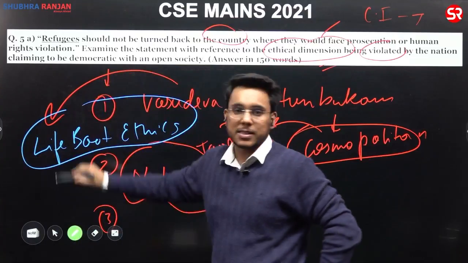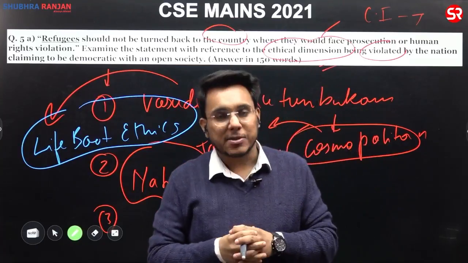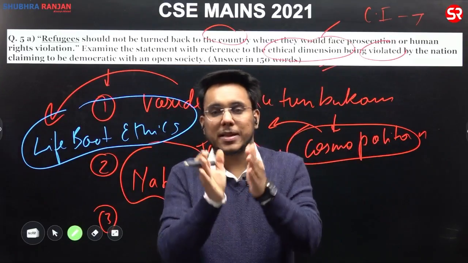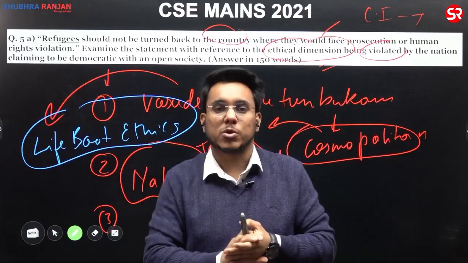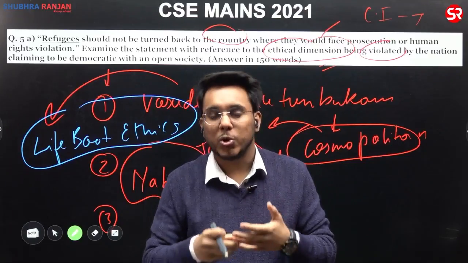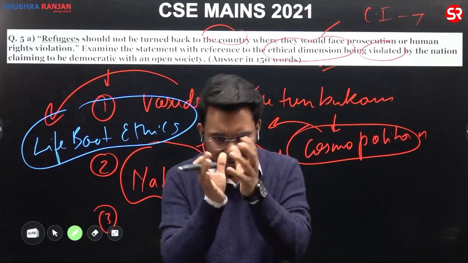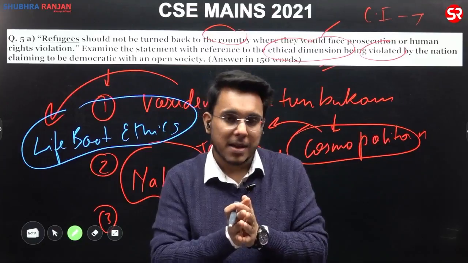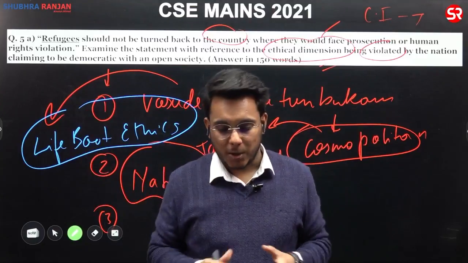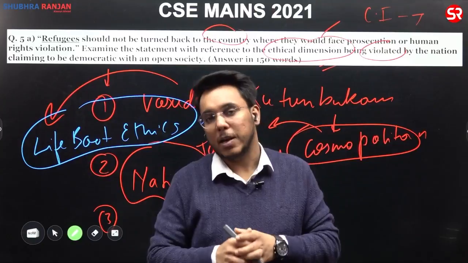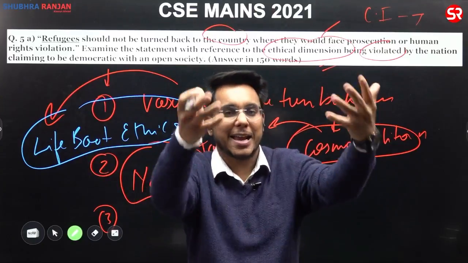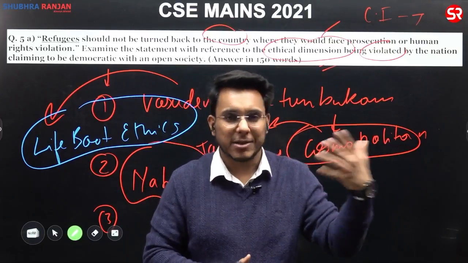What is lifeboat ethics? Now see, you might have seen a lifeboat. On a lifeboat, there are very few resources in terms of food and medical aid. You cannot accommodate endless people onto the lifeboat, because if that were the case, what will happen at the end of the day? The lifeboat will sink.